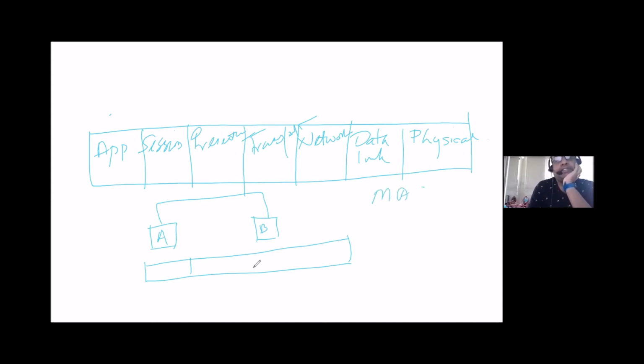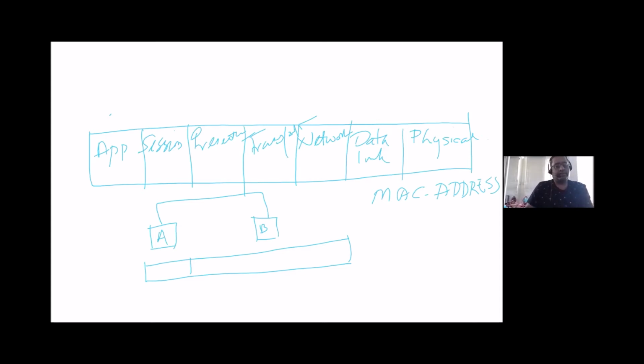A MAC address is a universal address, a unique address assigned to every single computer or network-attached device in this world. How do I find my MAC address? I go to this, I click ipconfig.